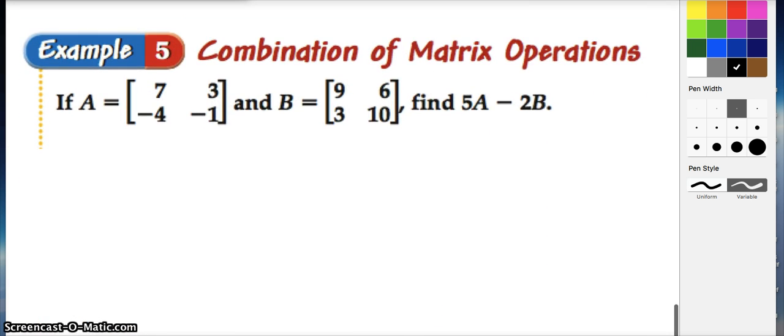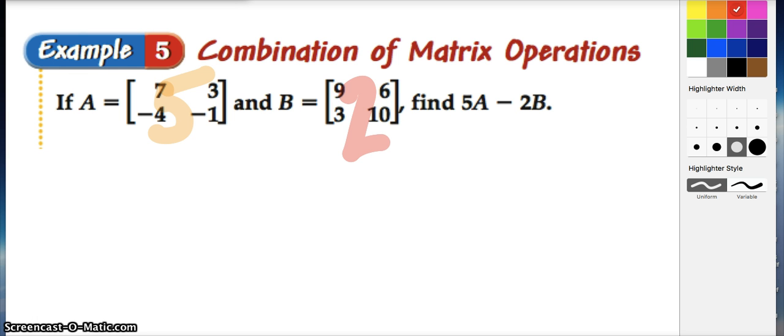Sometimes we can combine operations on matrices or on a matrix. What you see is that we're going to take A and B as they are. We're going to multiply A by 5 and subtract 2B from it. We could do it all in one fell swoop if you felt really confident about the way you're doing math. And sometimes, I'm not going to lie, I am not going to write this out again and again. Are you mad at me right now because I'm being mathematically lazy? Notice I put a 5 and a 2 there, and I'm going to do the subtraction. You can do it your way and tell me if we get the same thing, right? So I'm going to do it right now anyway.